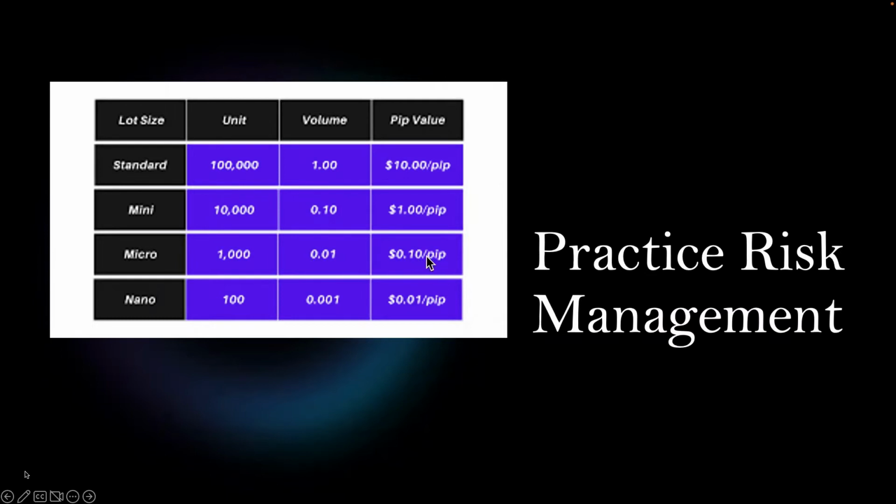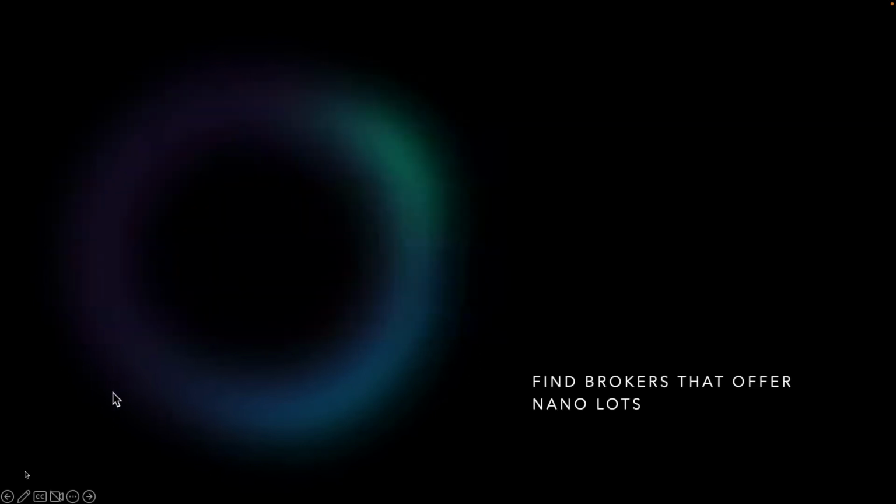Now, with you having a $100 account, I tell my students all the time, I should never, ever see you going in with a standard. Because just as quick as you can make it, if that market reverses on you, your whole account is gone. So you want to have very realistic expectations and practice proper risk management with trading under $100. It is possible, but it's going to take you a little longer to get there. So if you have patience, then you're going to be able to make it, okay?